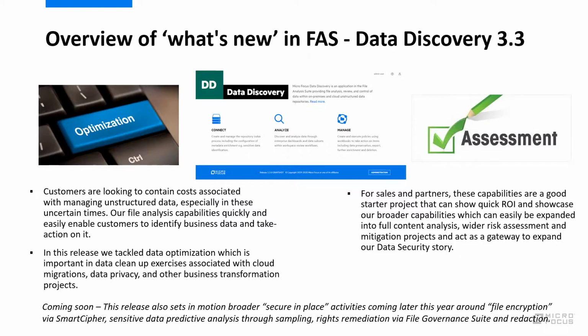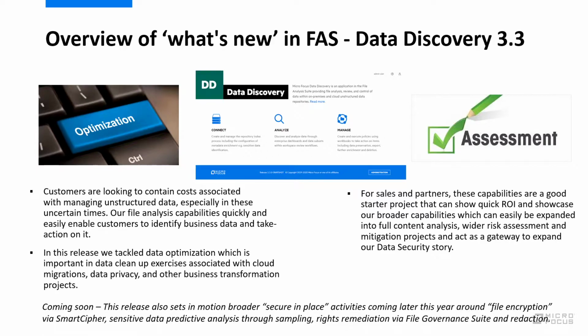In the future, near the end of the calendar year, we're also deep into planning of adding secure in place activities. So coming later, you'll see the ability to not only find sensitive data according to data privacy, but also to take some protection activities via Smart Cipher and Azure Information Protection.